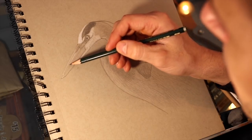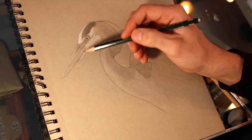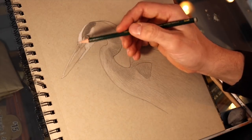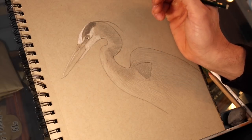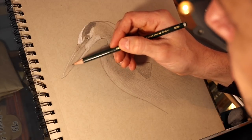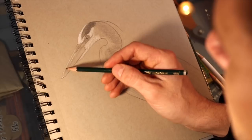Okay, and then there's a little bit of a darker value on the beak just below the highlight. So really light cross-hatching here. Little hatch marks, not really crossing it up. So just really paying attention to the values. So a little bit of a darker value going through the mid beak here. And then I'll cross hatch a little bit here just to make this triangular shape a little bit darker.